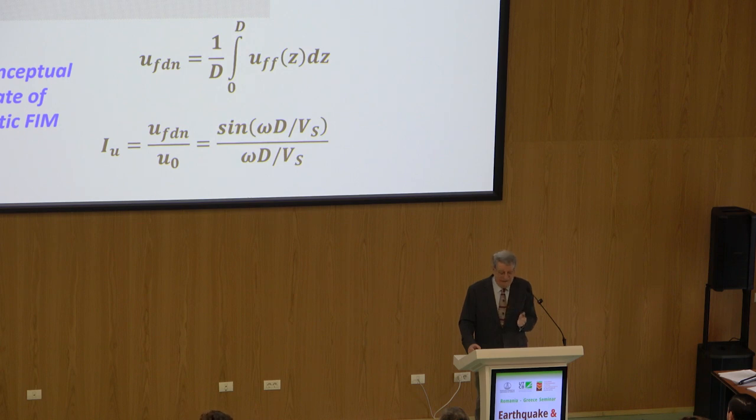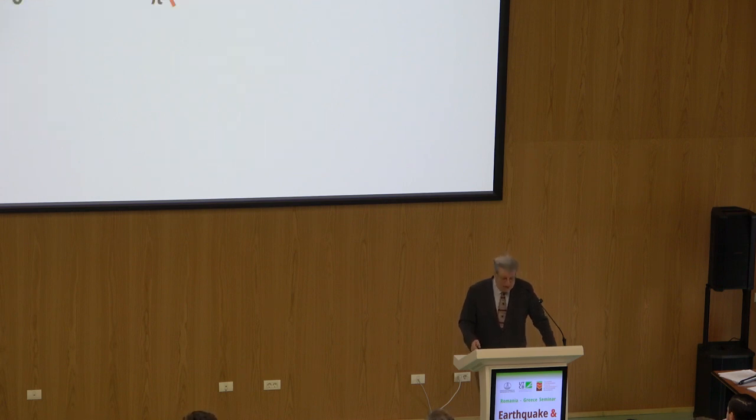Now, can this rigid structure follow this? No, we will go somewhere on the average. Simple-minded analysis: let's take the average, and this will be the foundation motion. This, as I said, is teaching in class. The integral of this divided by the depth, the average over the depth, will give you the ratio of foundation motion over the U0, the free field motion, and this is plotted like this.